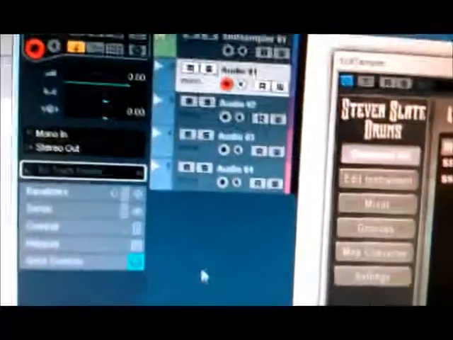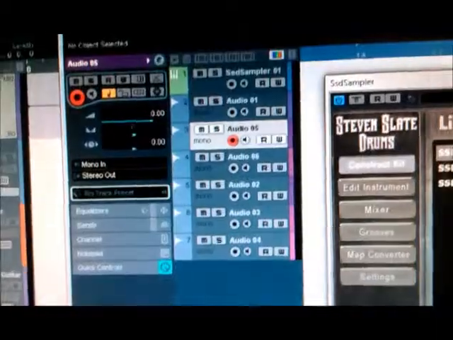I should probably make 1 for the vocal, too. Add audio track, mono. For 2 vocals. I usually do 2 vocals. You can do 1. It's a lot easier and it sounds cleaner. I just like mine because I edit them crazy to make them sound good. And that's pretty much it.